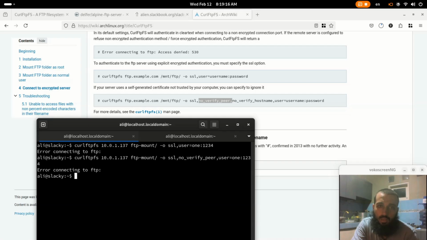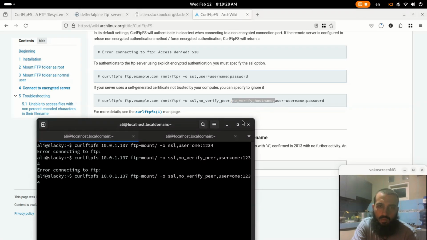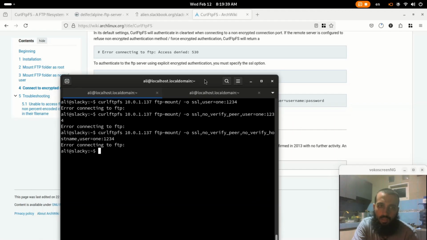It says here that there is an error, and then let's add the other one. Maybe both are needed at the same time. Otherwise, you may need to have SSL enabled on your server in case it fails, as in our example here. So enter. Yes, it fails.